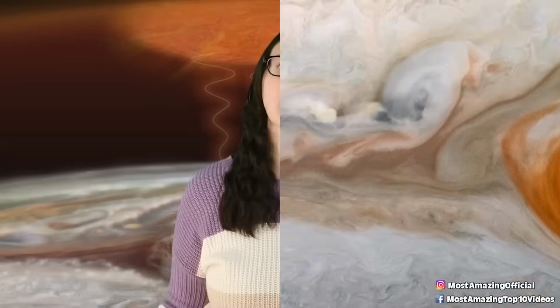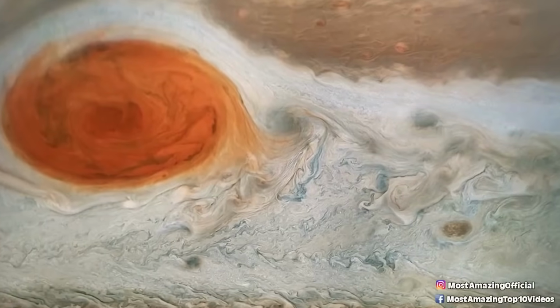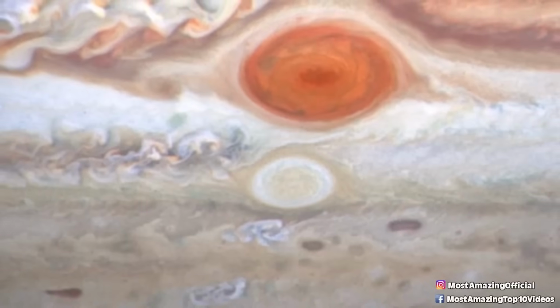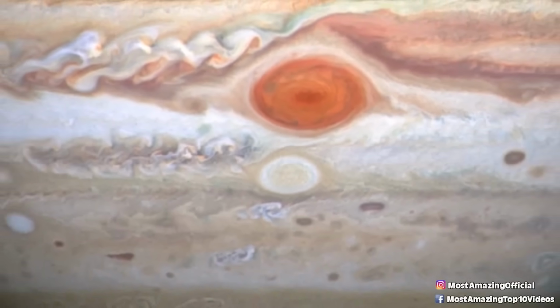According to Business Insider, the reason why this high pressure spot is disappearing is still unclear. Amy Simon, an expert in planetary atmospheres at NASA's Goddard Space Flight Center in Greenbelt, Maryland, said learning more about Jupiter and its Great Red Spot could help scientists understand Earth's weather system better. Jupiter's weather functions under the same physics as Earth, she said, just millions of miles farther from the sun. Amy also said Jupiter studies could improve our understanding of worlds beyond our solar system.